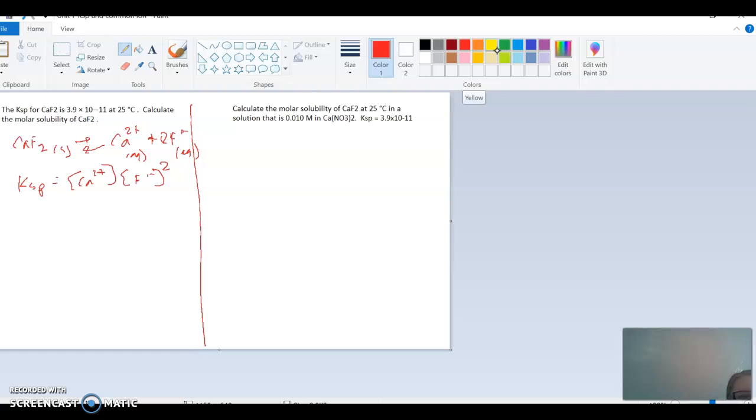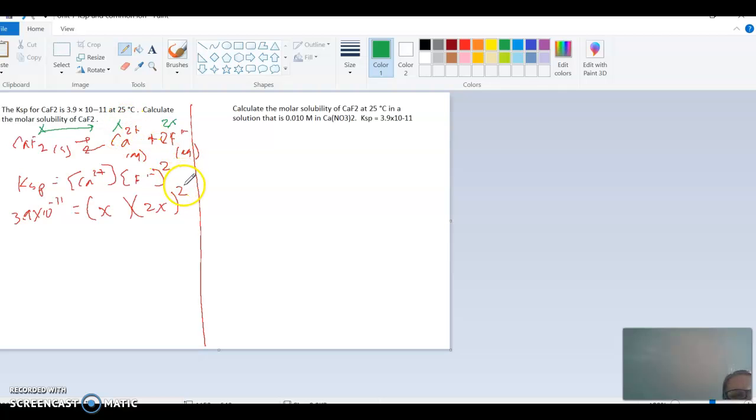So the next thing I'm going to do is find the molar solubility, which means I want to find how much can actually dissolve. So my KSP they give me, 3.9 times 10 to the negative 11, is equal to, I'm going to call these values x and 2x. Now, you could really call them anything you want. Lots of times people call them x. I think that's what Levinson did. I like to use x because it's just algebra. I know it's x and 2x because if x amount of this actually dissolves, it'll create x and 2x amount. This is a 1 to 2 ratio, so I have to call this 2x, and I'm going to call this x.